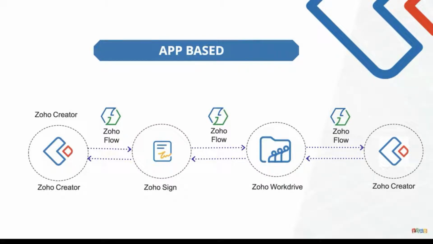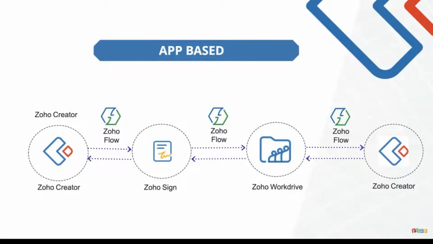That still can be made a little more dynamic, where you drag and drop the other actions inside WorkDrive, where you will create a folder. There is an action inside Zoho Flow under the WorkDrive app. So you could make use of many such actions and make it even more dynamic. What I'm showing is sort of static. That means inside the sign, I have a fixed folder defined, saying that whenever a sign is happening, put it into this particular folder. So this is specifically for the employee contract use case.